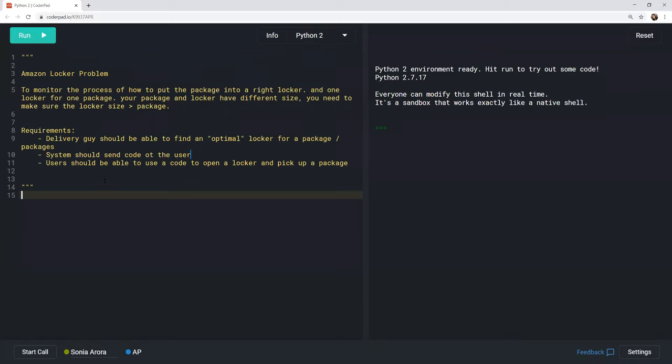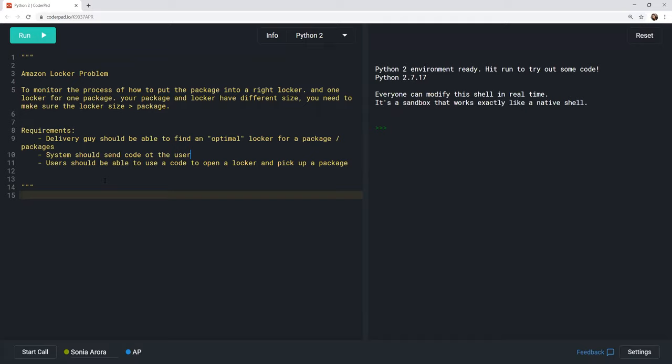No, we are not dealing with that. I think that could be a different problem. This is when the package is there. Think of it this way: you go to an ATM, you punch in a code, and you get the money. In the same way, the delivery guy comes with the package. I don't know exactly how that works, but he has to put in some details about the package size, and then the system will assign a locker. As soon as the delivery guy puts the package inside and closes it, a message will be sent to the user.